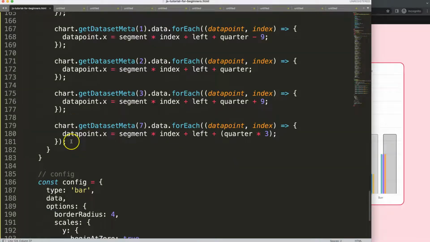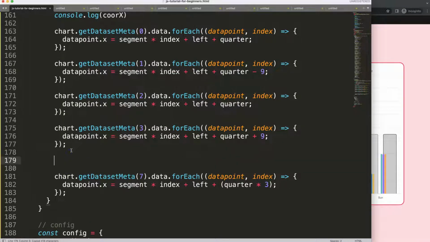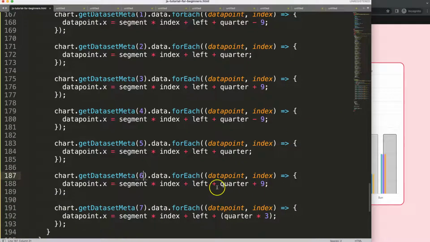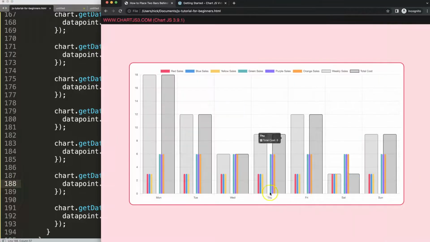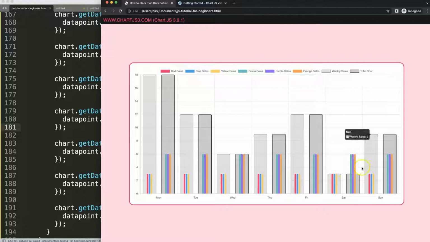So how do we do that? Go down here, and then we could just grab all of these formulas here. We're going to say here, this will be number 4, number 5, number 6. But then here, all of this is fine. But remember what I said with the quarters. Here we have 1 quarter. Here we move 3 quarters. Quarter multiplied by 3, exactly the same story. Do this, multiply by 3, but we keep this 9 position or plus 9 pixels here. That's the only thing we maintain in its position. And here, minus 9. If I save that, refresh, and there we are.